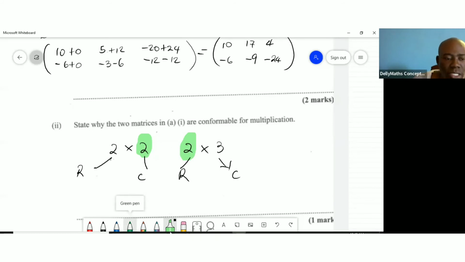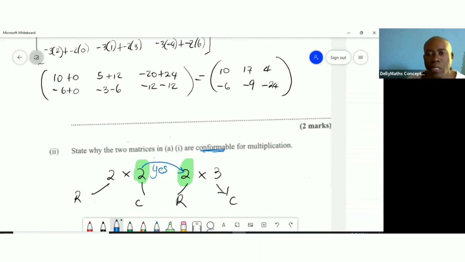Normally I would just tell my kids that if you set up the order of the matrices, and the inner numbers are the same, then yes, you can multiply. And we don't even want to talk about the new shape because they didn't ask, but the new shape will be the outer shells. But in the context of the question, as long as the inner numbers are okay, which means the number of columns from the first matrix is equal to the number of rows from the second matrix, then yes, they are conformable for multiplication. Hence, we were able to complete that one up front.